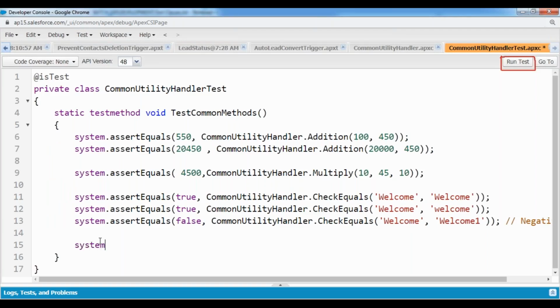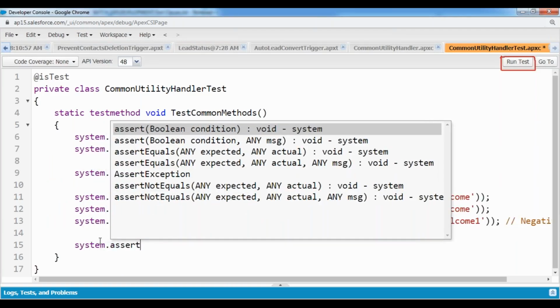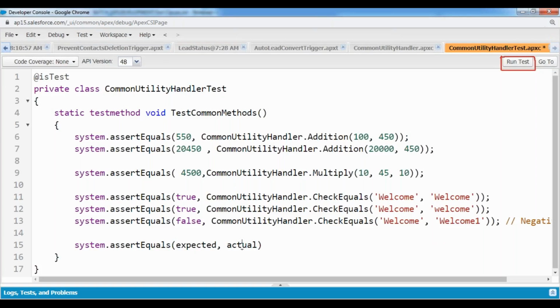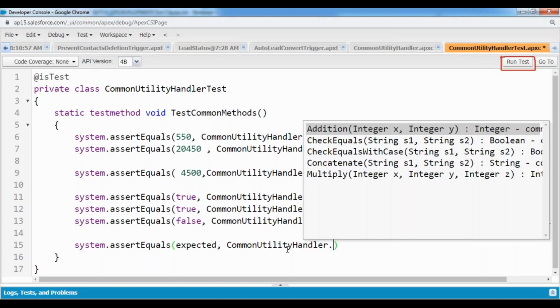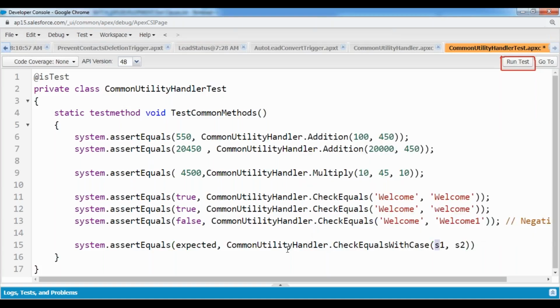Similarly, System.assertEquals. Now, the next method I'm going to be invoking is CommonUtilityHandler dot equals with ignore case. CheckEqualsWithCase, I'm indicating these values over here. I'm passing the value welcome, here also welcome.